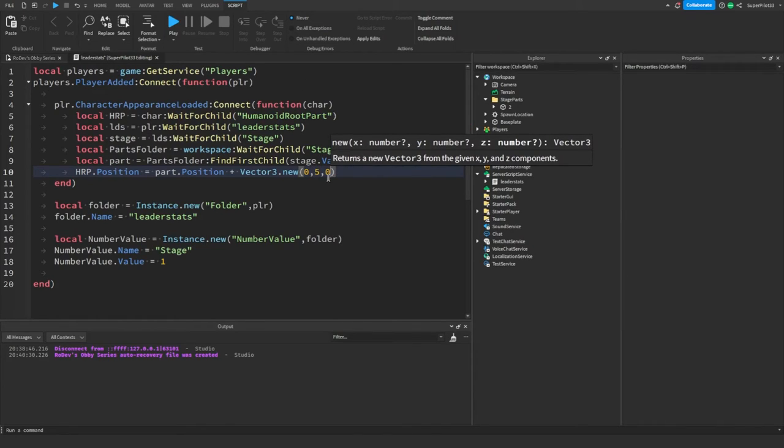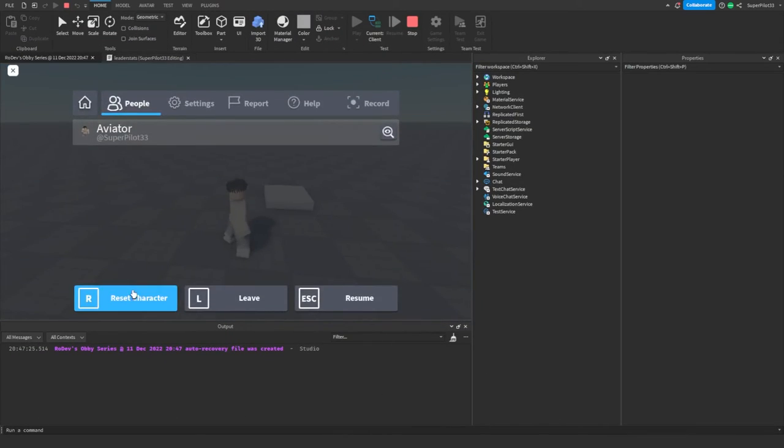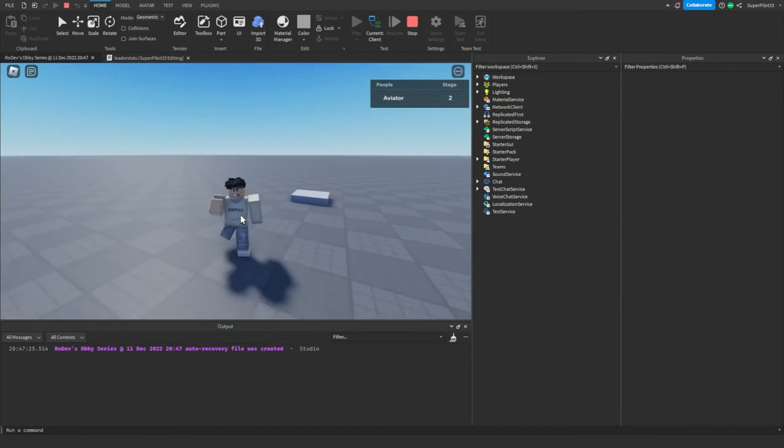Now when the player dies, they're going to respawn at the stage they're at, but a little bit above it, so they don't get stuck inside the part. Real quick guys, make sure you add task.wait(0.1) right here, so that it waits for a second for the game to load, and then it teleports us over there. The players won't be able to notice this much of a difference. Now that I'm in, let's go ahead and reset character. As you can see, I respawned right here, and everything's working.